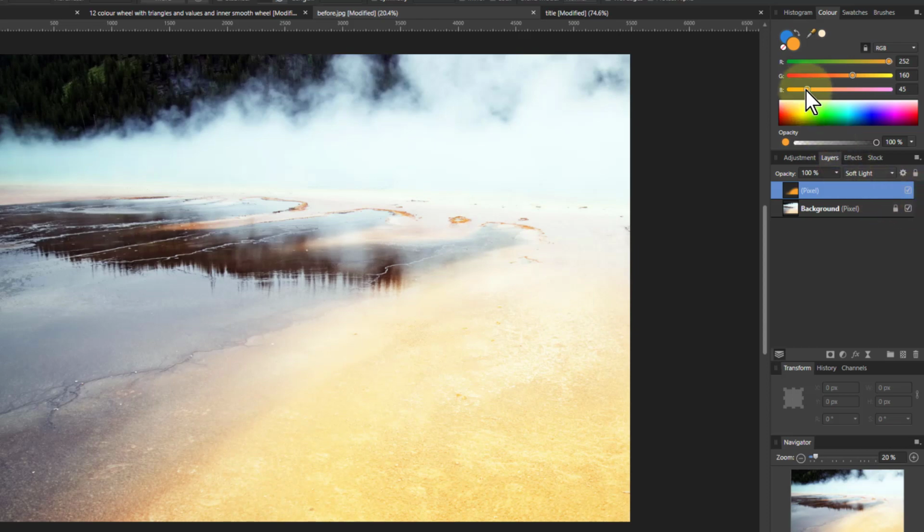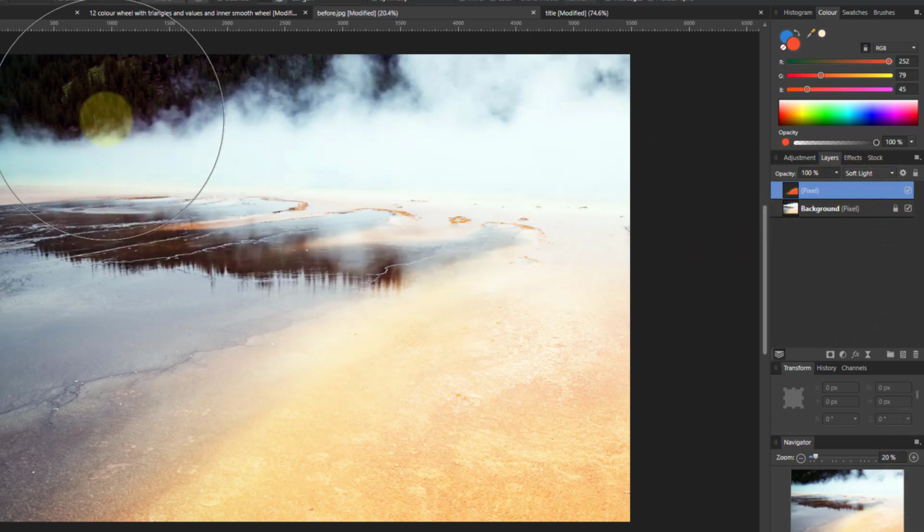I can also change the color in here, and so I could, for example, make that more of a red color by dragging this down so there's more space at the top, so red is close to the top, and then I can paint that in and get a bit more red into that in the corner.